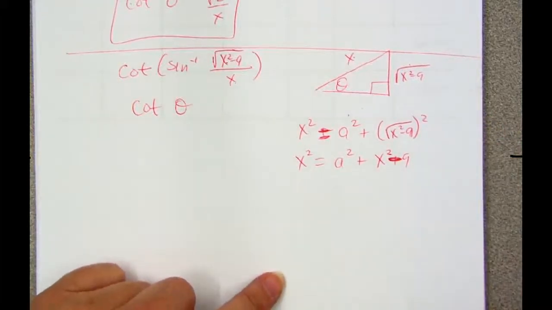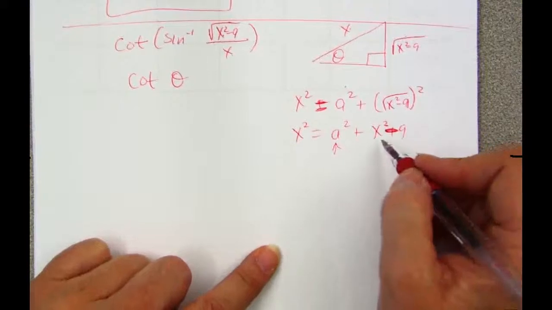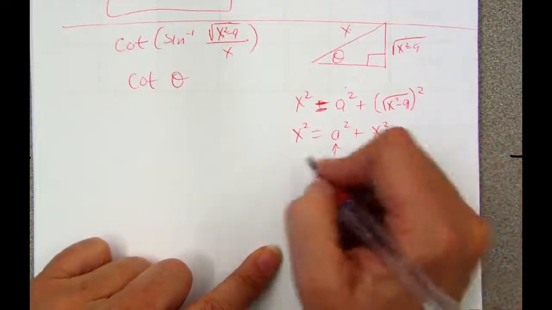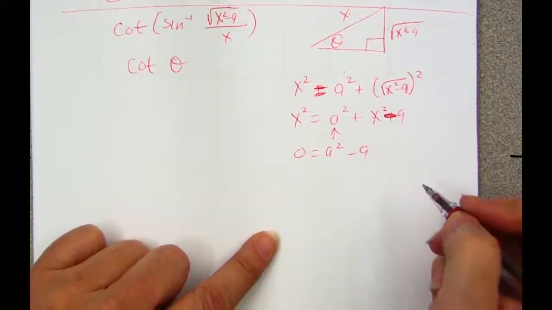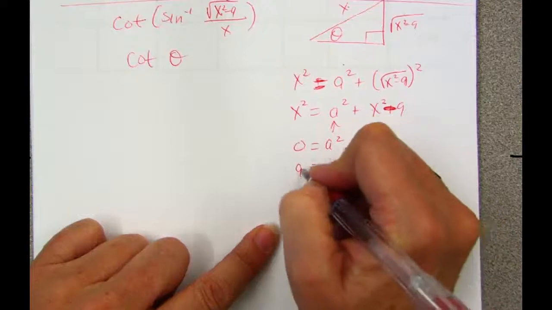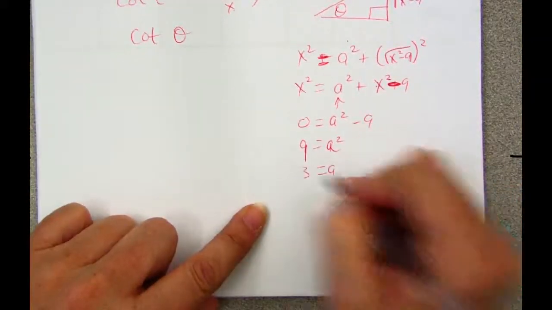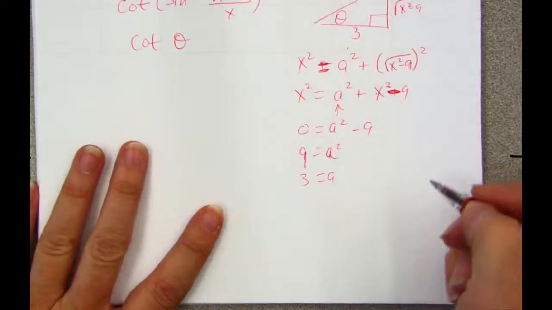Minus. What am I solving for? I'm solving for a. So I better gather up the x's first. I'm going to subtract this x squared over here. It goes away. And I'm going to add 9 to both sides. That's a 9. That's an a. Now I'm going to take the square root of both sides. I only want the positive answer. I actually got a numeric answer for that.